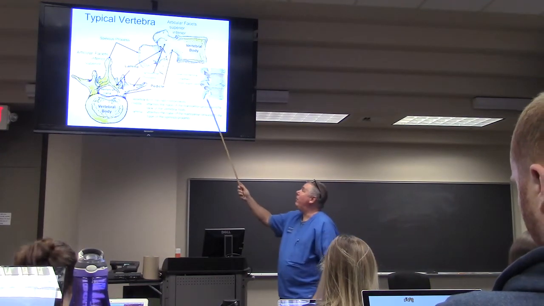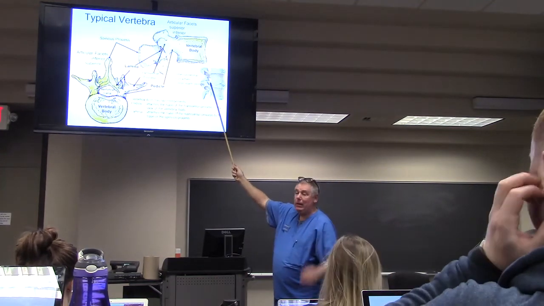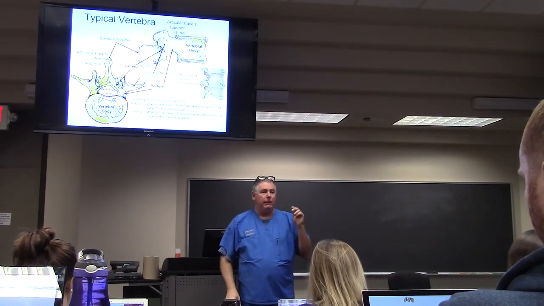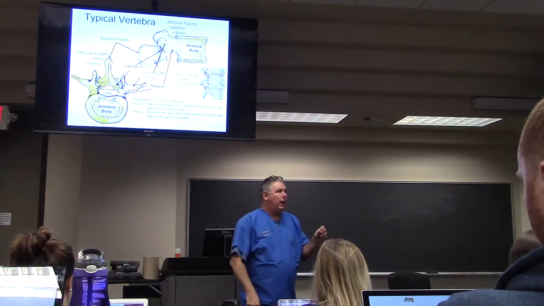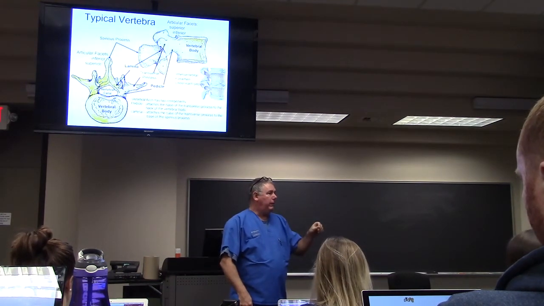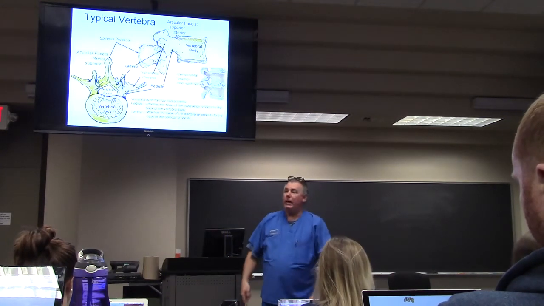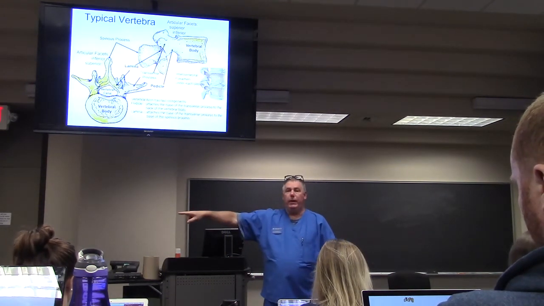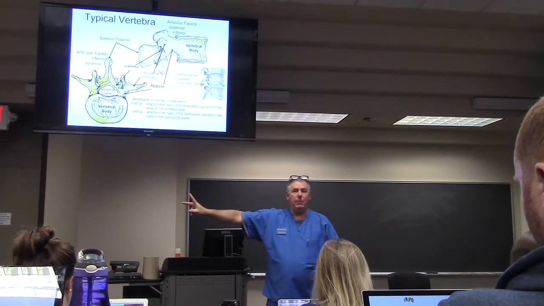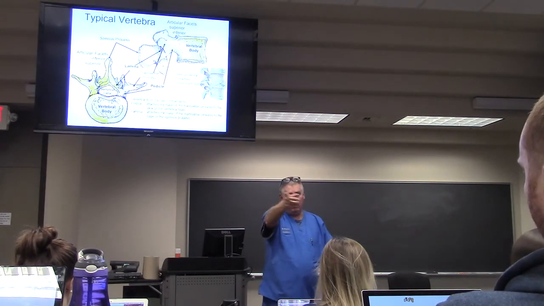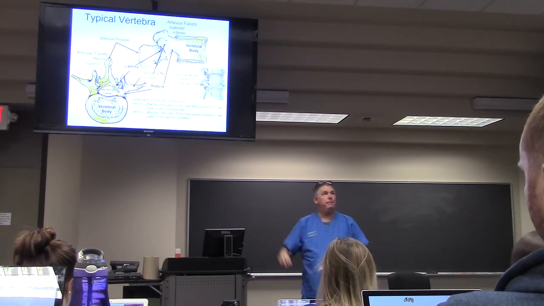When you stack a couple of vertebrae on top of each other, it forms an intervertebral foramen. And it is at that location that you will find the spinal nerve and the dorsal root ganglion. Exiting there, the spinal nerve will bifurcate immediately into what two structures? Dorsal. Right, dorsal and ventral primary rami.